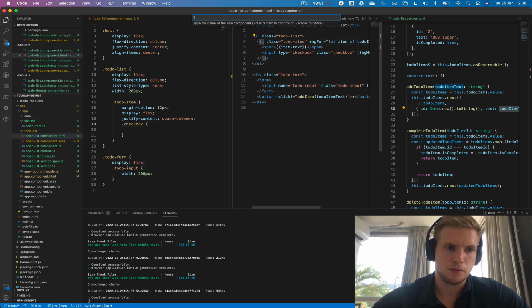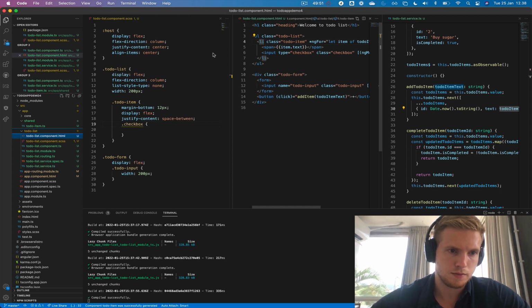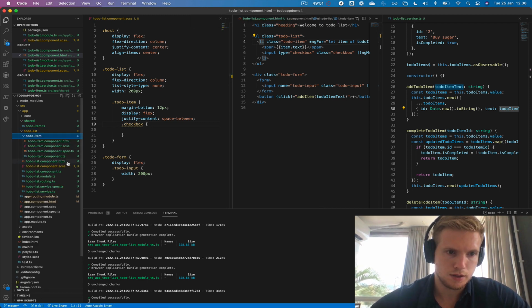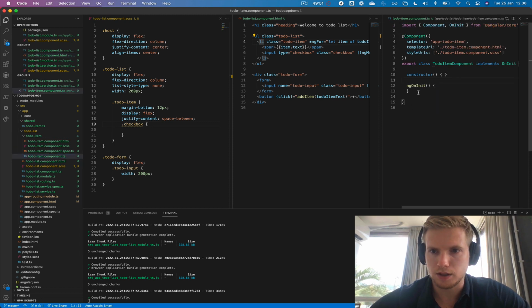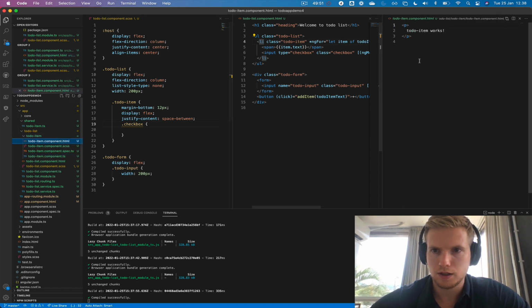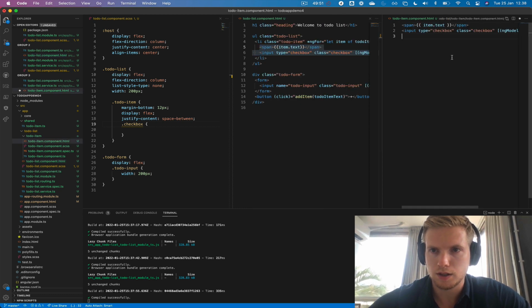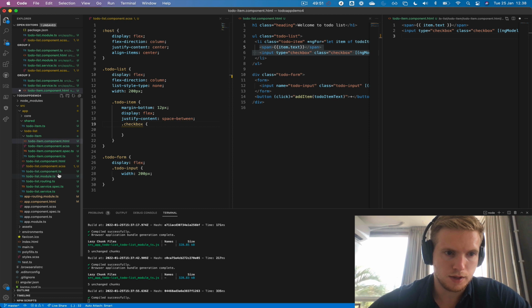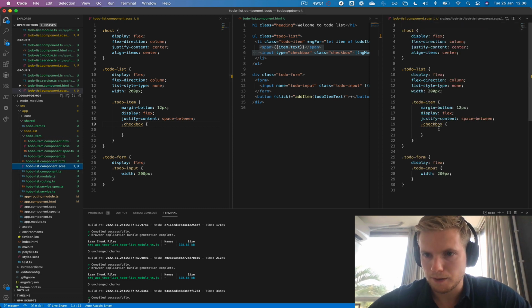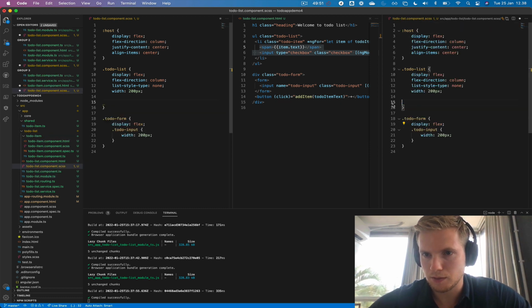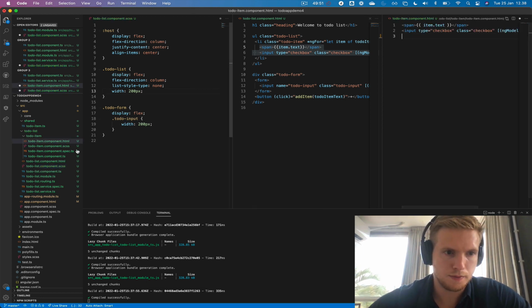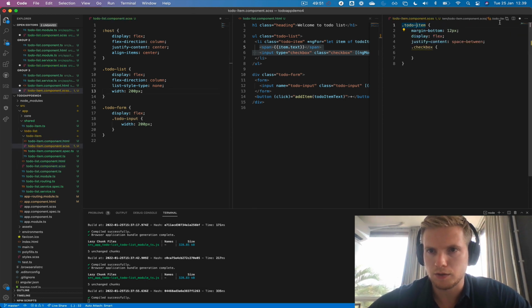So it'll be todo-item, add that here, and that's basically going to contain whatever this is containing, and the styling we have here. This is going to just be moved to here, and we're going to use the host to add it here.